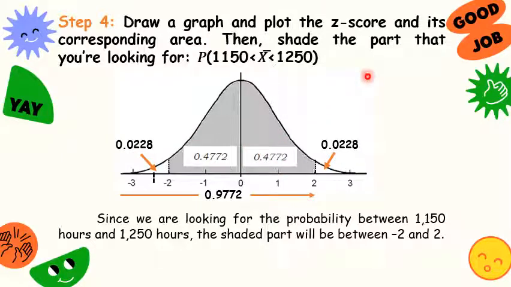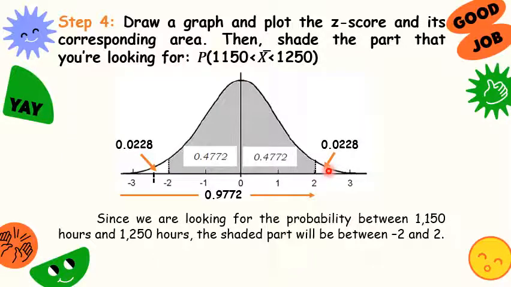And then, yung nakuha nating value for positive 2 kanina na 0.9772. So, in percent, this is 97.72%. So, ibig sabihin, yan yung malaking bahagi. So, yung 0.9772 ay mula dito hanggang dito sa positive 2. Lahat ng yan ay 97.72%. Pero kung i-add nyo yung 0.9772 tsaka yung 0.0228, yan ay equal to 1. Kaya yung 0.9772 ay mula dito hanggang dito sa 2.